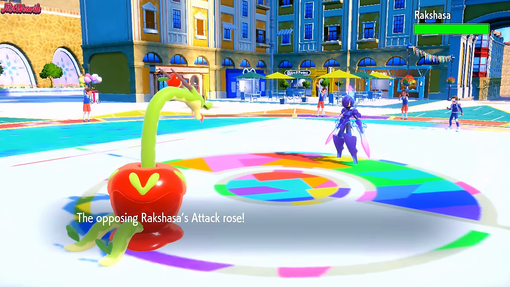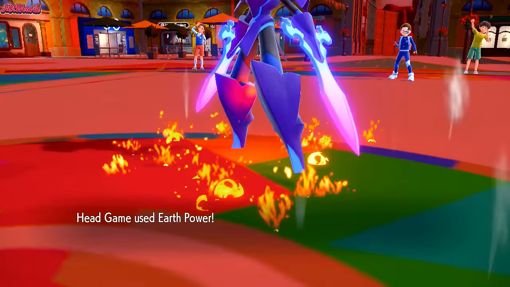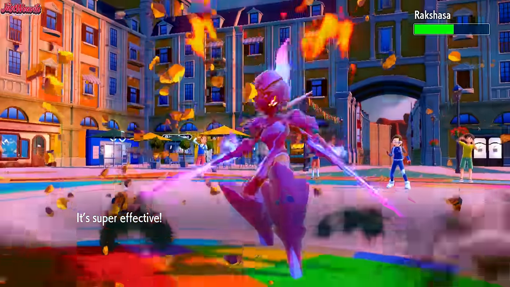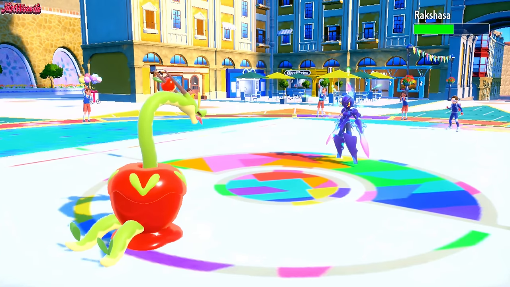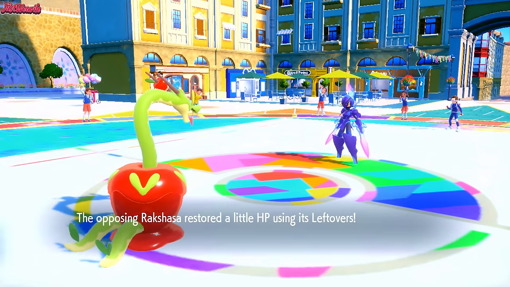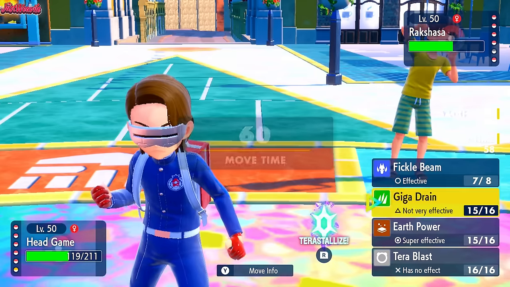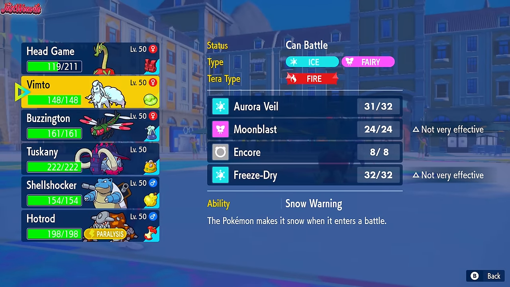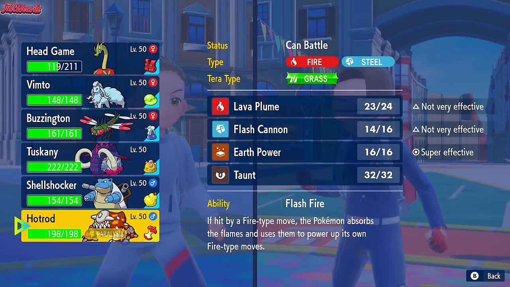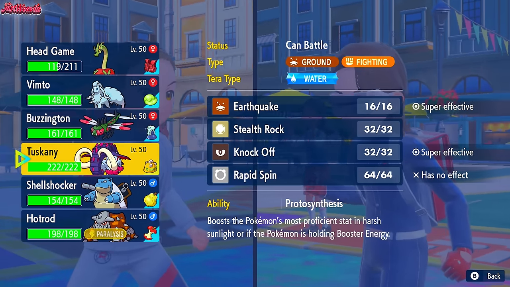Can they take an Earth Power from a Hydrapple, though? That's the real question. And are they Weakness Policy? That is another question. They can take an Earth Power just fine. So they're clearly specially defensive with Bulk Up, which is threatening in its own right, to be fair. Now I'm going to go ahead and assume they're going to probably Bitter Blade us. So I want to go into Heatran or something else.